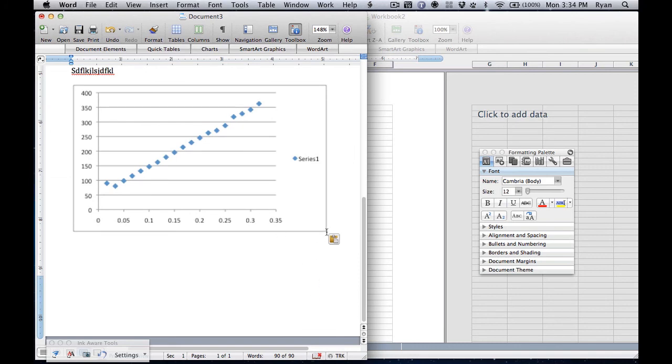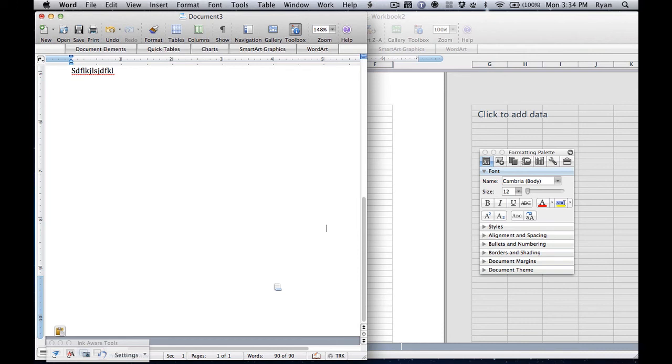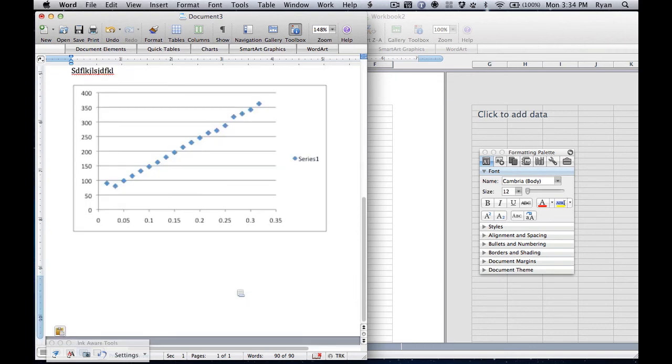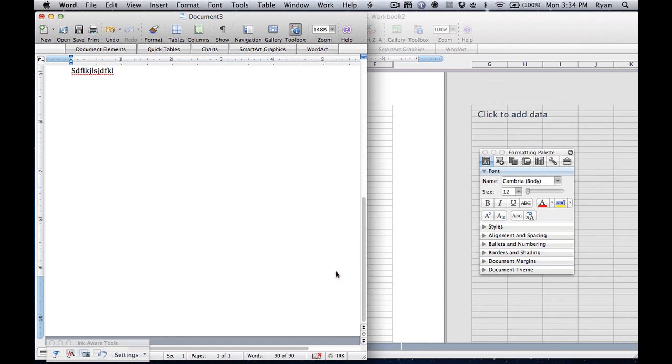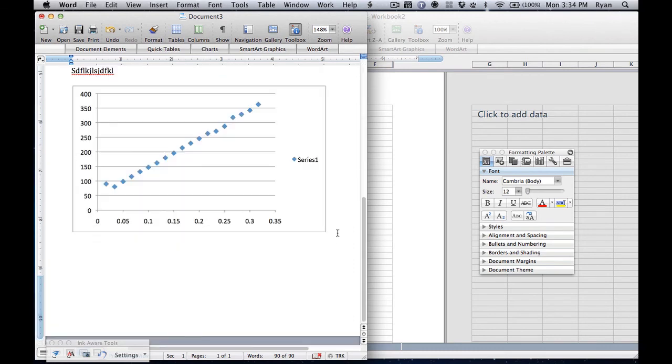Which, well, we may need to try keep source formatting. Yeah, no, that didn't help any. It didn't really do anything with that. Anyway, if we paste as a picture, you know, I'm going to delete this. I'm going to show you the other way of working with this. It's being weird. Excel is often being weird.